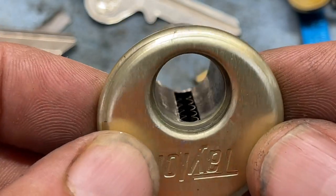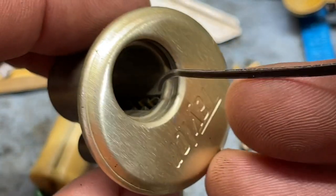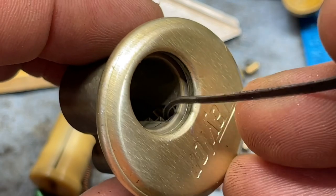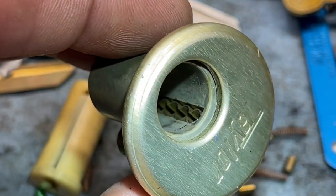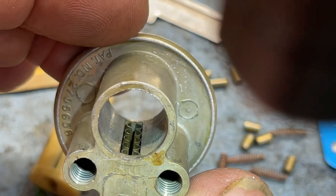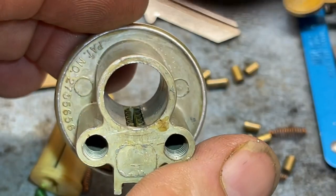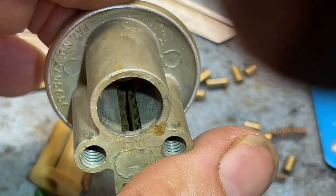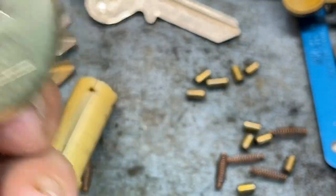Inside it looks corrugated, and it's all one piece. The upper pin chambers - they don't necessarily come out easily so I won't force them, but they are kind of wiggly and wobbly in there. Each piece is one piece bent like a little wave pattern. Super weird, super weird for a lock to be made like that. I'm guessing these date from somewhere between the 1940s and 1970s - post in the comments if you know the actual history.